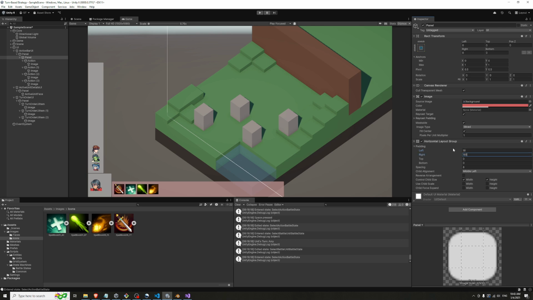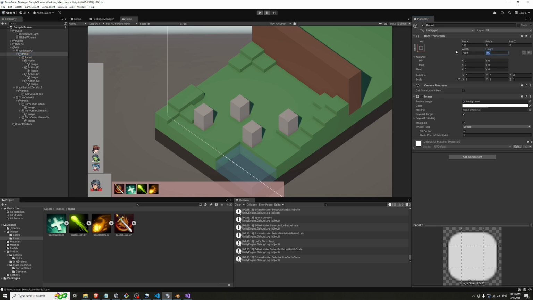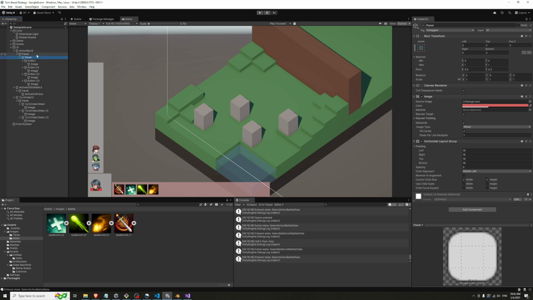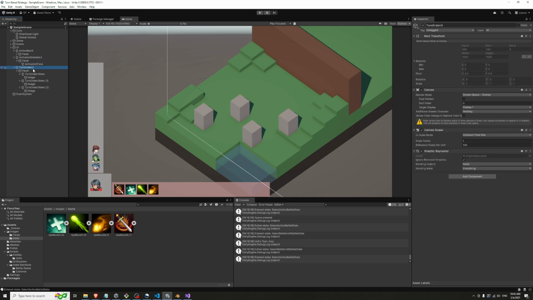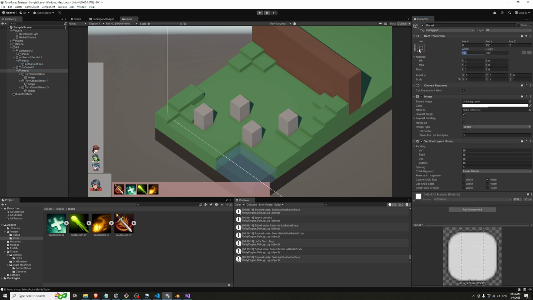But see, now I would like a bit of something. Alright, so 16 plus 16, 32, plus 64, that's 96, right? So the panel, let's just go 96 to be a bit neater. Turn order UI is probably the same thing, make it 96, because why not?